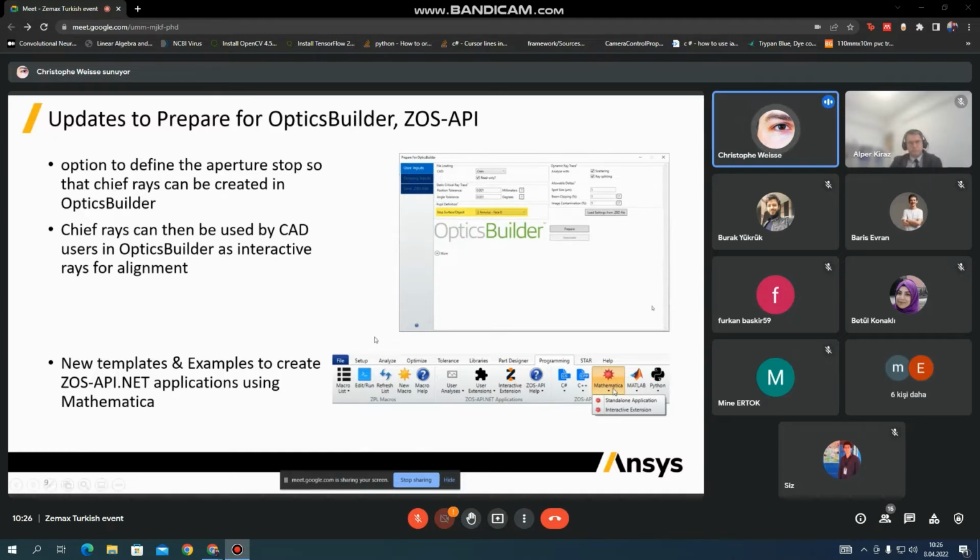We have also added, speaking of communication, new templates and examples to create API applications using Mathematica, on top of all the other existing languages, C#, C++, MATLAB, and Python, just to provide you with additional options here.